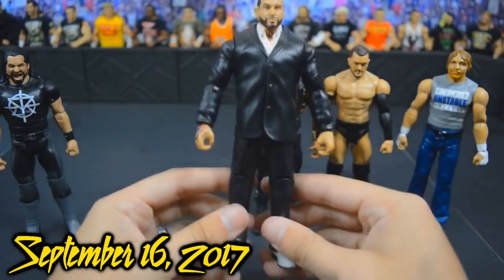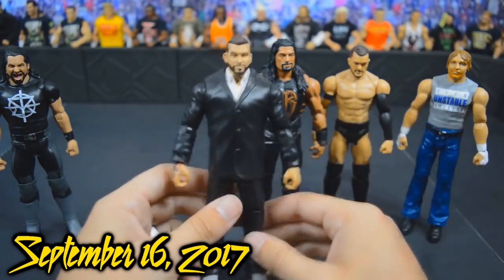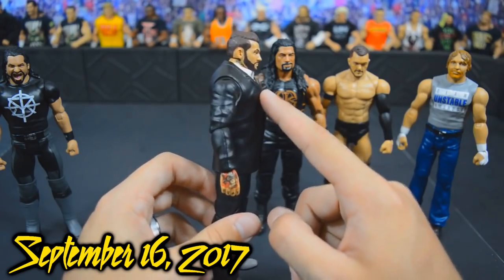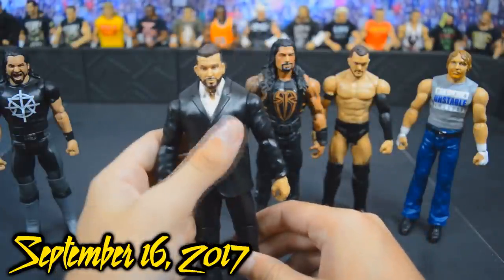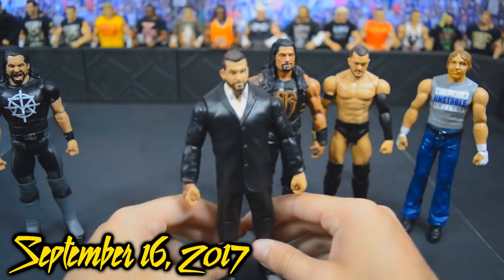Mattel is in serious need of a smaller torso. I know there's some out there that look a little better — the Paul Heyman one, the Ultimate Warrior one looks okay — but we need like a slim, nice Finn Balor in a suit or Corey Graves just looking real slim and nice. Mattel needs to somehow come up with a way to get these body molds skinnier because Corey Graves is a thinner guy. Not everybody is this buff, so they need a mold that is slimmer, more of a fitted look, instead of always this bulky stuff.